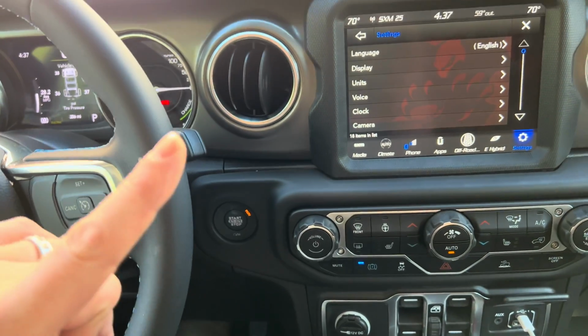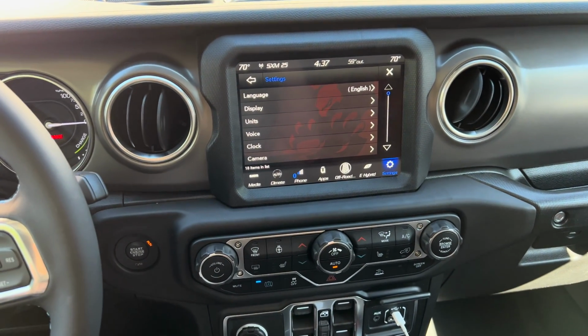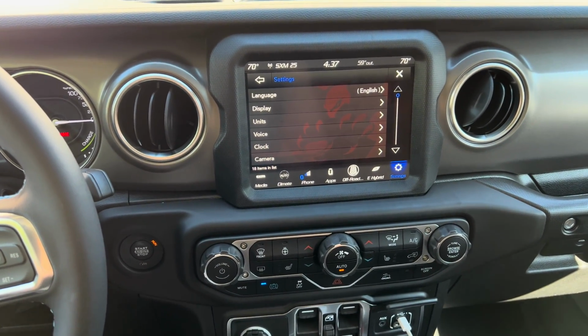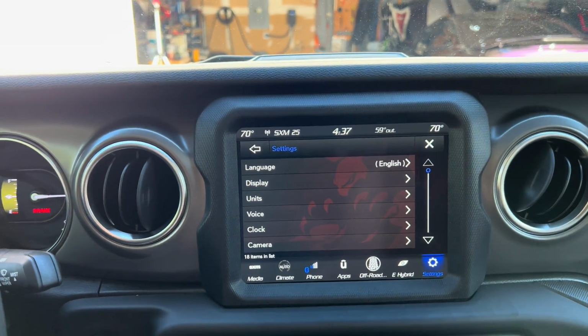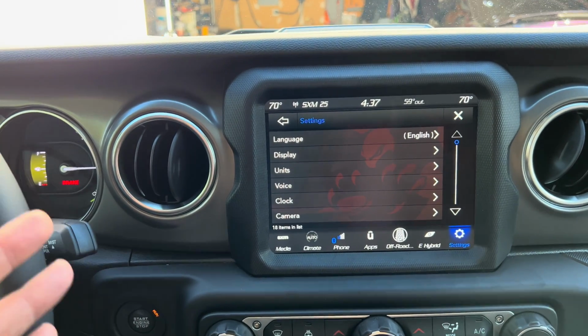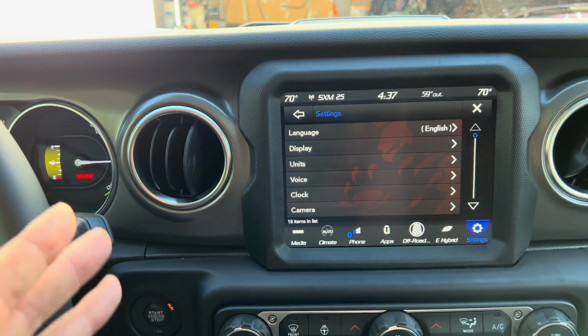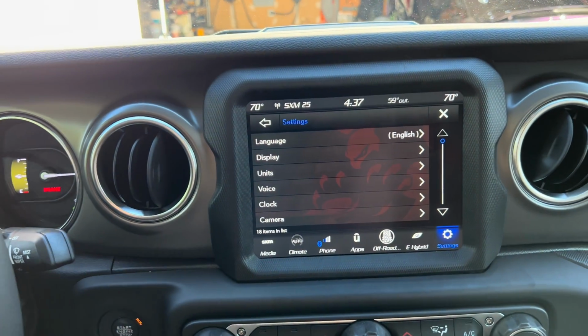However, and I need everybody to know this, it will not come to a complete stop. If you plan to come to a complete stop, you need to apply the brake yourself to come to that final stop. So please keep that in mind. It will not fully brake like some other vehicles do. It does have a hard brake and you certainly feel it braking, but it will not come to a complete stop. That's dependent on you to do that yourself.